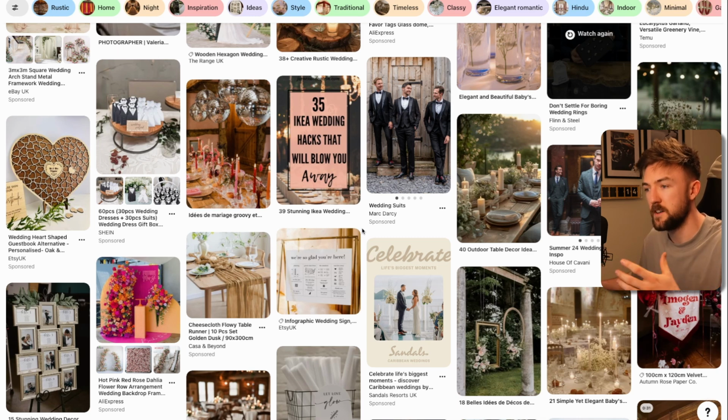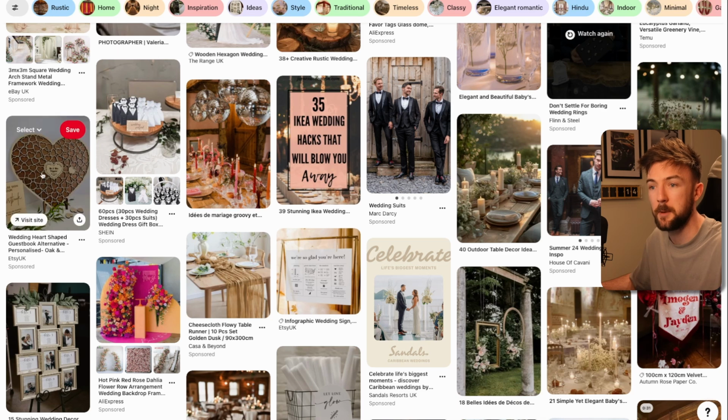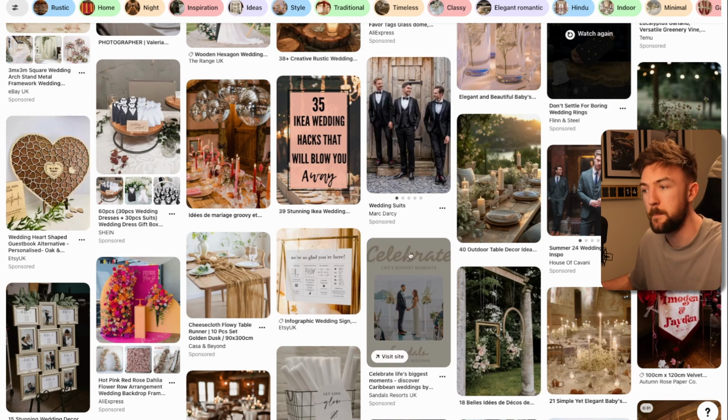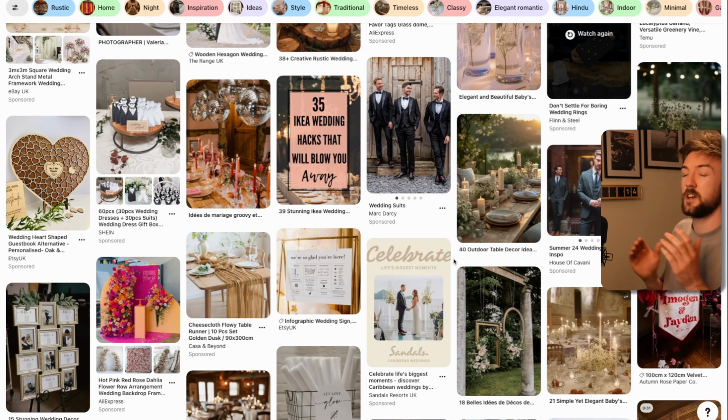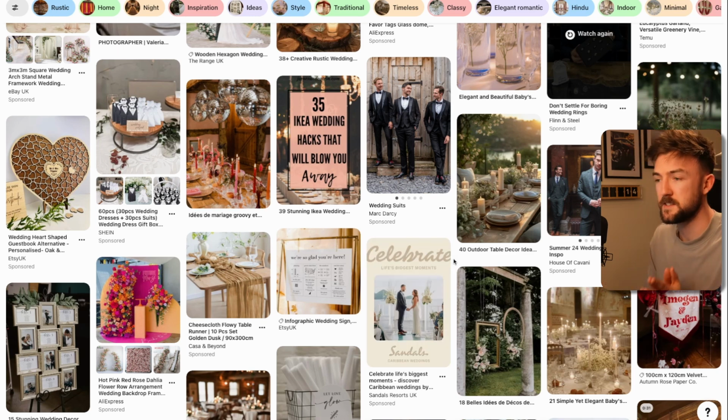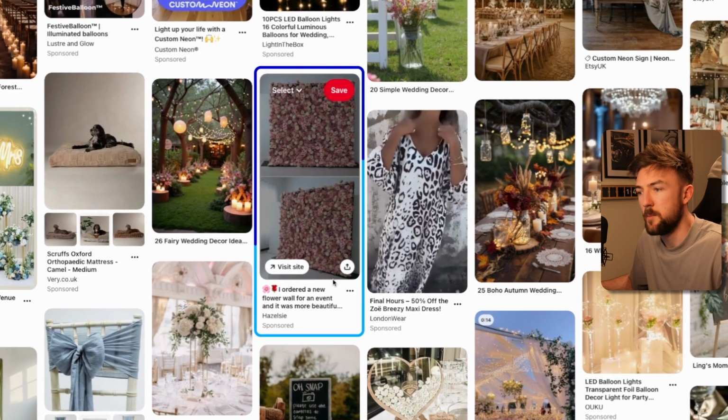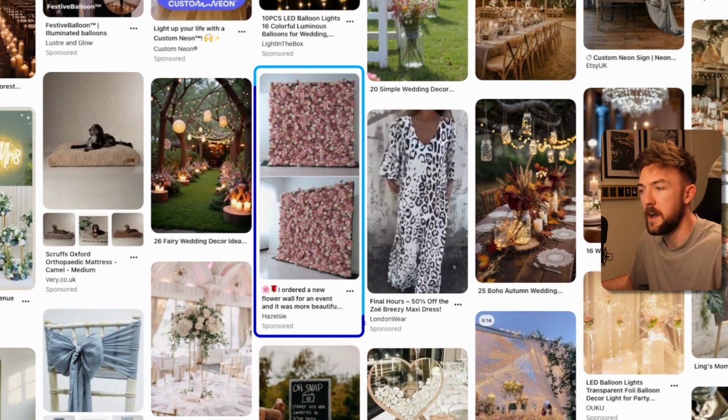Now, this is where, similarly with Meta, you want to test perhaps an ad that is simply a picture of your product, perhaps an ad that describes it a bit better with some text here. In terms of what I've seen work best, I personally see ads work really well on Pinterest when it shows 2 or 3 images of your product in one singular pin. So this would be a good example here in terms of the layout I am referring to.